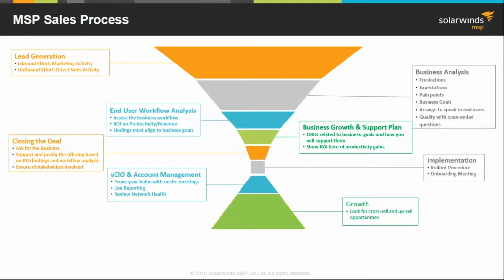Virtual Chief Information Officer services are critical today. Emailing a report at the end of the month doesn't really suffice anymore. Because you've built a sales process where it's all about their business drivers and their revenue, you need to be a part of that. You're now part of their goals. You're now part of their growth plan. So you need to be that Chief Information Officer, bringing value in on-site meetings, where your reporting just becomes a component of your suggestions, where you're doing regular reviews of the services you provided, and the most critical component is: what was the result of that? And then what are the plans moving forward?